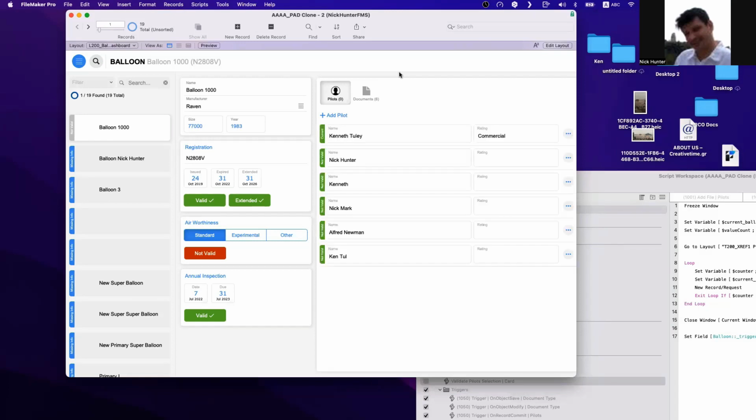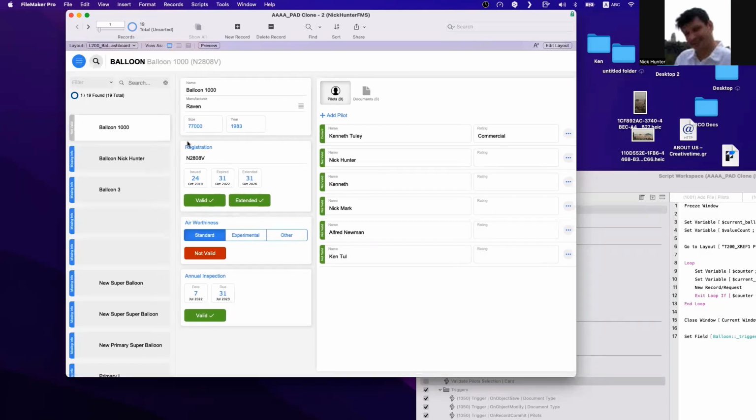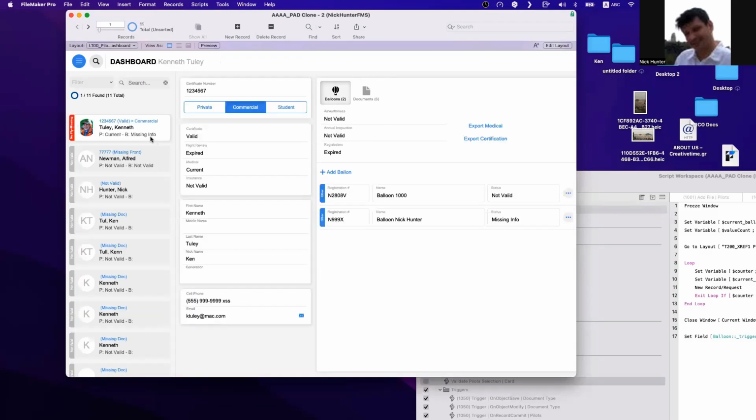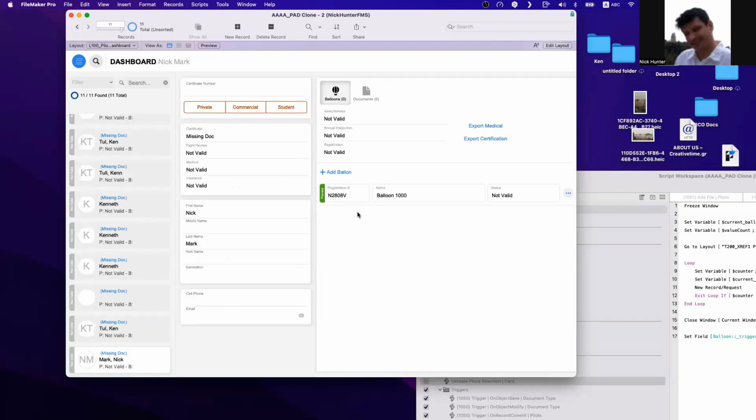So that's using the same table. If I go to that pilot, I have the balloon attached. If I go to the balloon, if I go to Nick Mark, I have the balloon 1000.